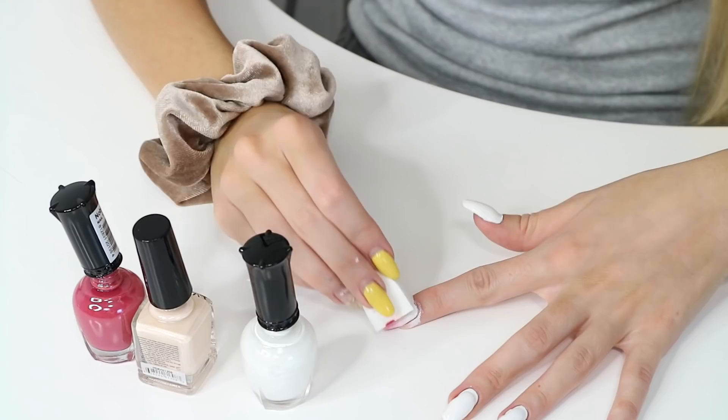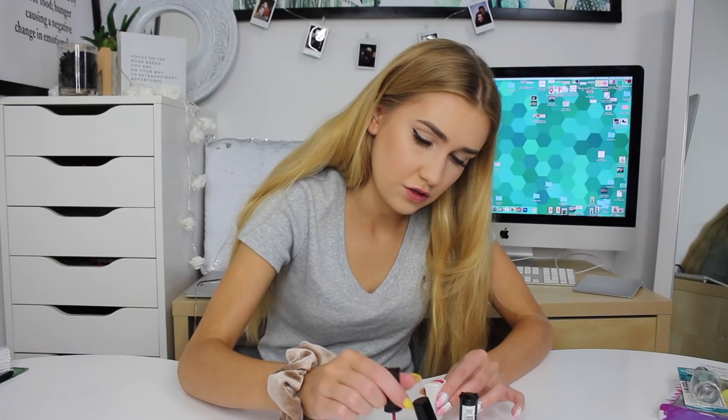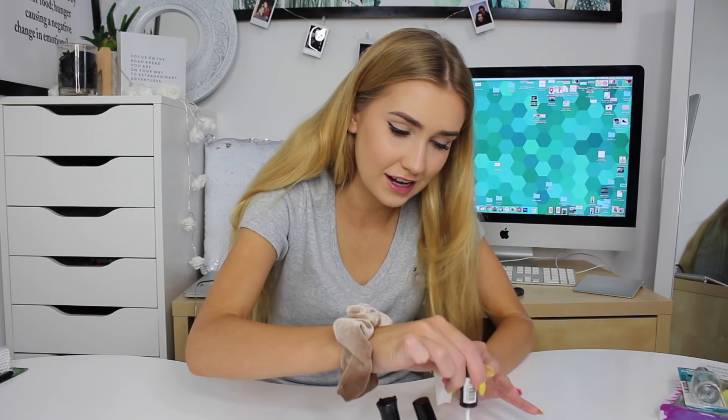There's a gradient there. It doesn't look amazing. Let's try it again. Usually when I watch Christine do gradients, she has to do like three coats. So I'm not getting disappointed yet — this is normal. Look at compared the first to the second. It's getting better, you guys. Why am I so surprised that I can do this? I just assume now whenever I try something new, I'm going to fail miserably, because that's how it's been going lately.